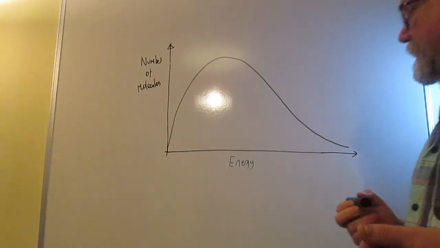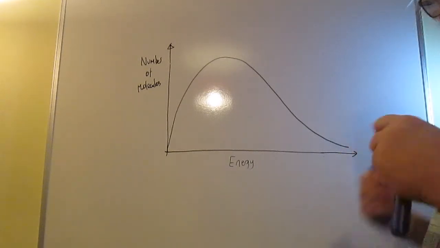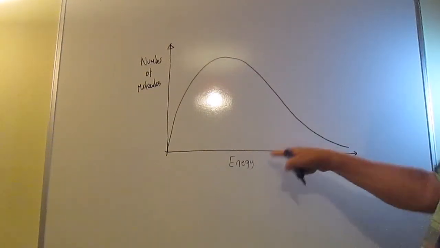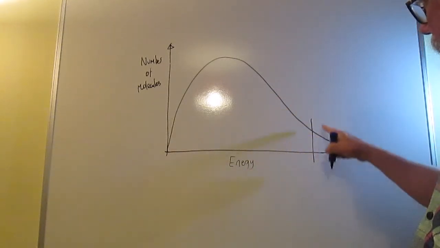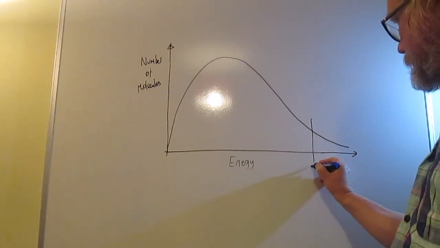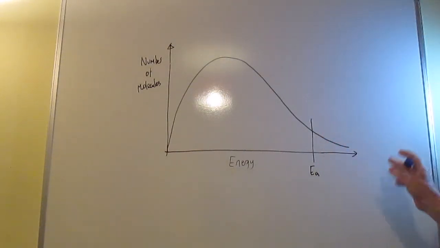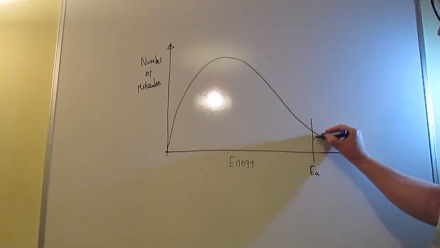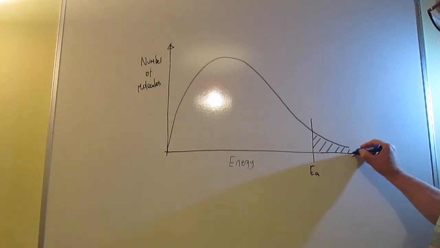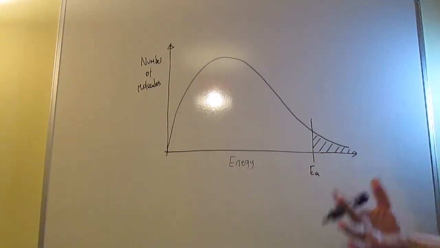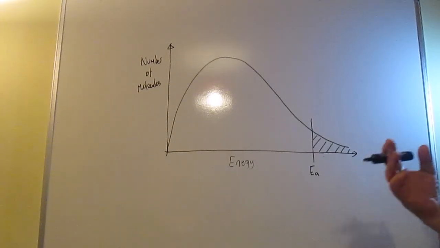And then the activation energy, which is what controls, remember, whether a collision will be successful or not, will just correspond to one value of this energy. So we just mark a vertical line on here and say, right, this line is the energy which corresponds to the activation energy. And the area under the curve to the right of that line, so this shaded area, represents the proportion of molecules which have enough energy to react when they collide.